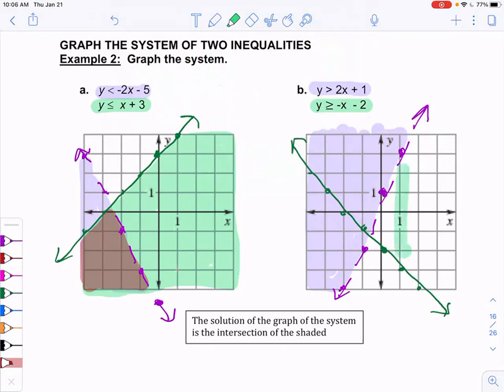It's real easy to think, oh, above, I'm just going to shade over here. It needs to be this entire region above. It needs to be over here, and it also needs to be over here. It's everywhere above the green line. And notice that we have this broken into 4 quadrants. And there's always going to be 4, and one of those is going to be your solution.